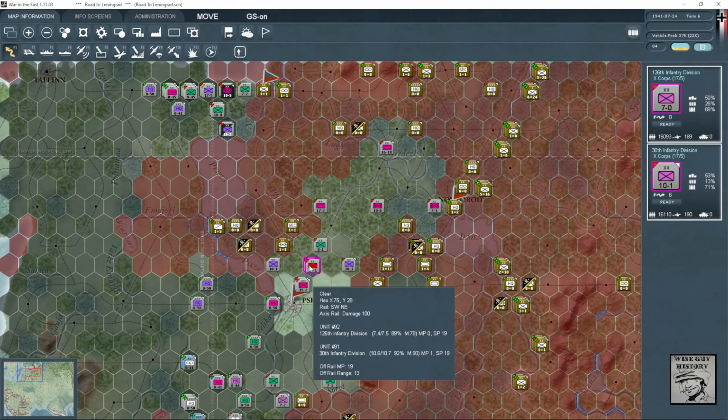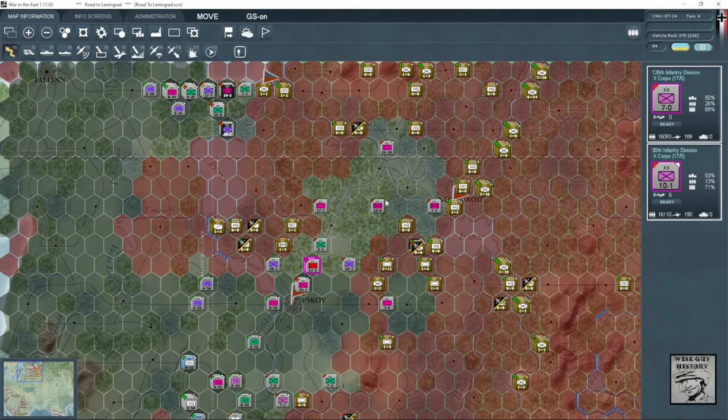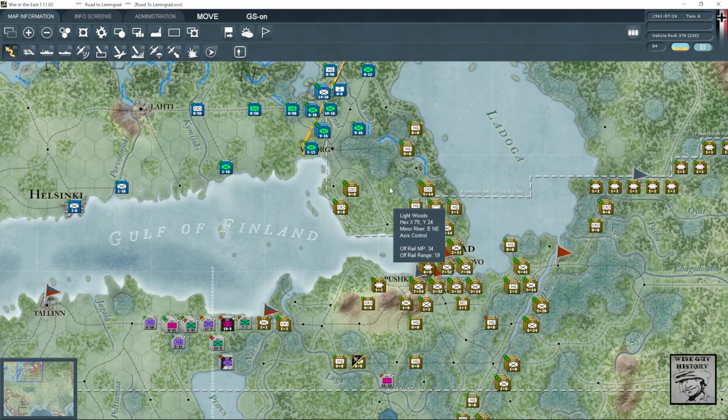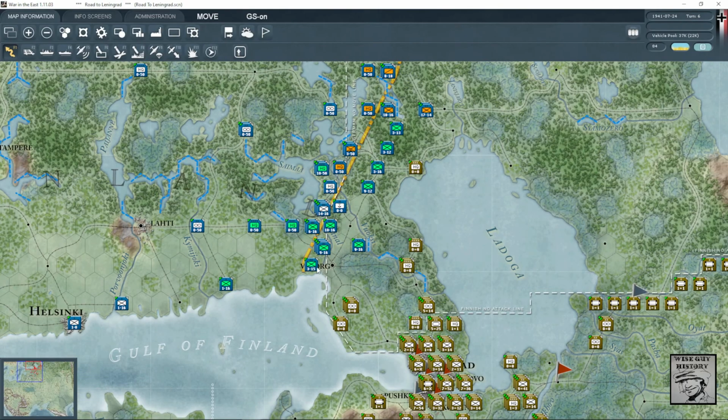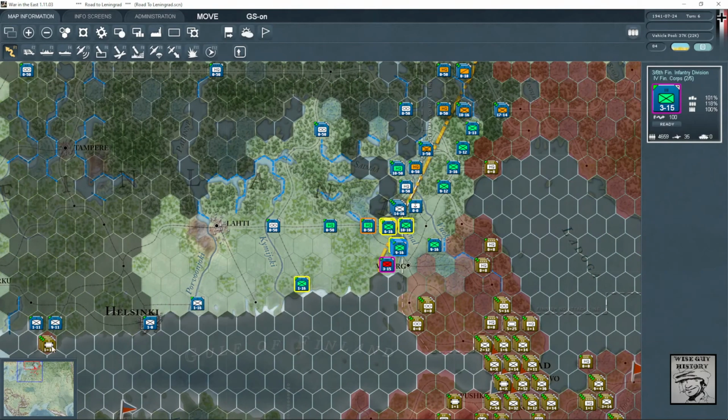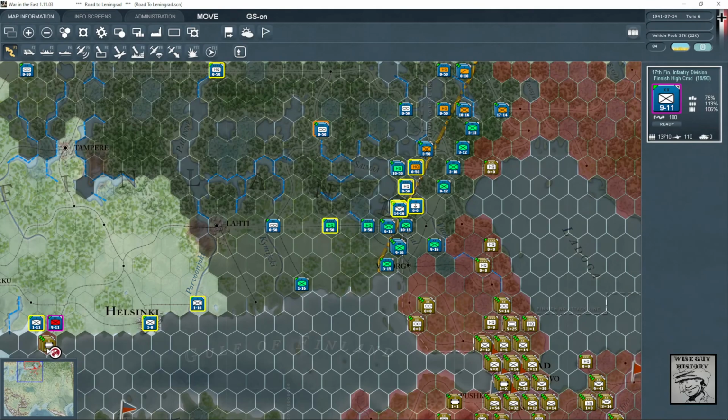So am I falling into that historical German trap? Are the Finns active? The Finns... okay. The Finns are active. I just haven't done much with them because I forgot they existed in this scenario. So you can see the Russians are really pulling back from the Finnish border now that the Finns have finally started to attack. Yeah, they're still defending down here.